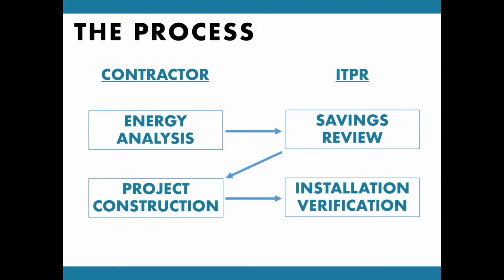Going back to our process diagram, the savings review has been completed, and the financing will proceed to close. Once that has happened, typically the project construction will begin. Now we know construction timelines can vary for projects of this nature. For smaller ones, the construction might take a matter of weeks. For larger projects, it could be months or even longer. And then after construction is complete, there's that final component of independent third-party review, which we'll discuss now.